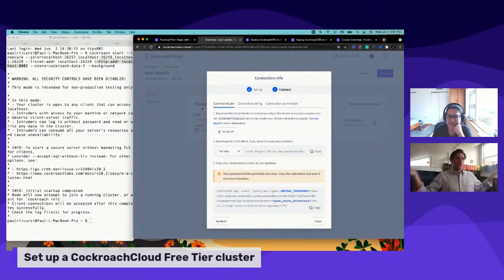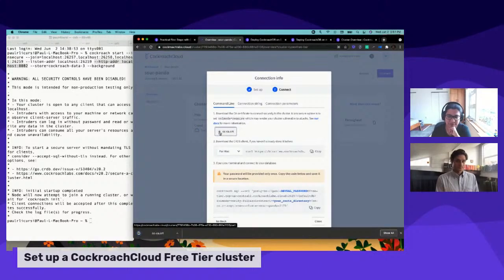So here we go. We have our setup page. This is some of the info that you will see once it is ready. And what we have to do is download the CA certificate to connect securely to the cluster. So we are going to download this here. Pop up here.